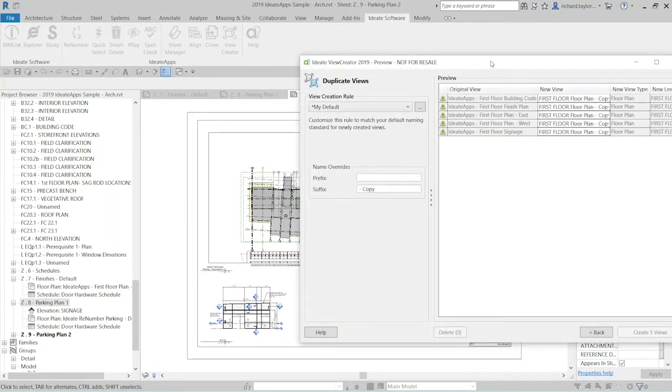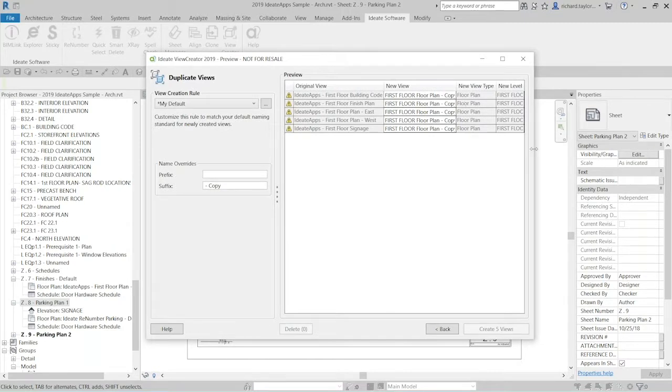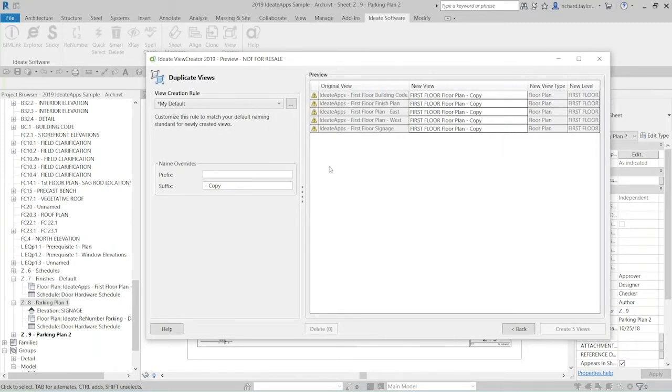Now it will come through and it basically says, well, let's expand this. I've done this a couple times, so there's already a first floor plan copy. So if I change this suffix to something else, let's just say NC for new construction, that's saying, well, okay, I still can't. Let's do here one that I probably don't have. Let's do RT. Oh, I've got that too as well. So now, in this case, this rule is what we really want to set.